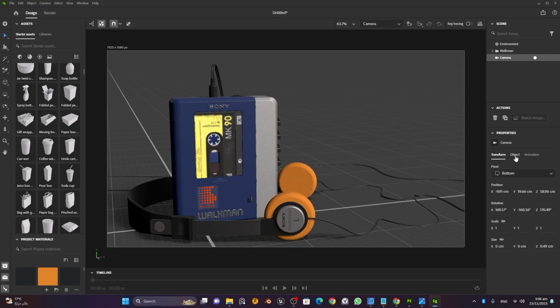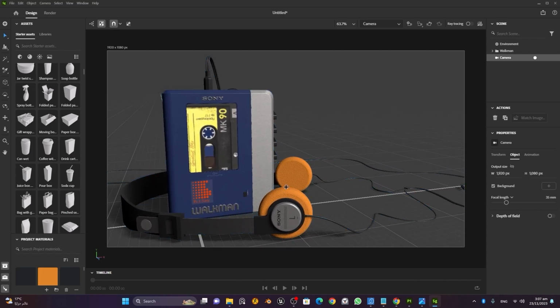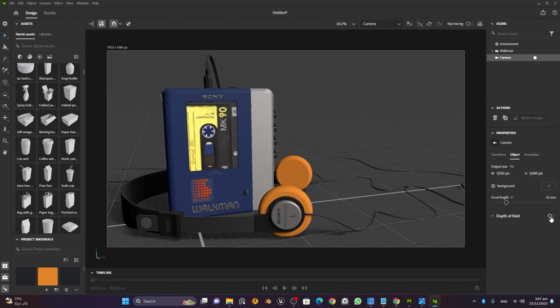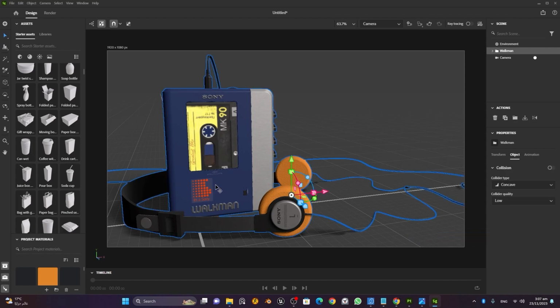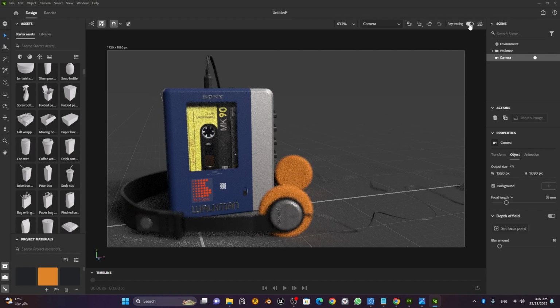Now here I will go to the camera settings in the object. Now this is a 50 mm camera. I don't want that. I want it to be a 35 mm camera, a little bit wider lens. Okay. And something like this. And I can turn on my depth of field here, and I can take this set focus and click on the Walkman itself. Okay. And click on the Walkman. Now, if I turn on the ray tracing, you can see that everything else is blurred out except for this. So the blur option also is too high, so maybe I will keep it 2. Okay. So now I think this is much better.